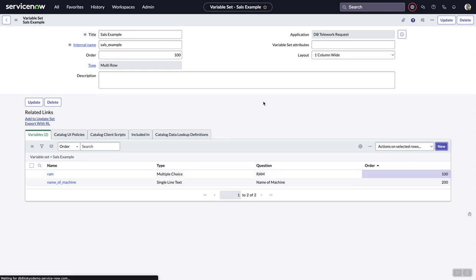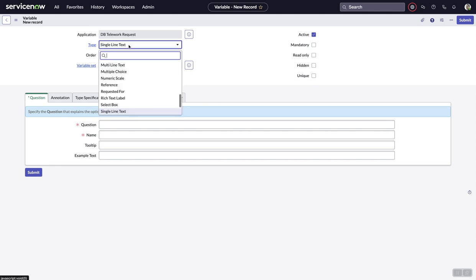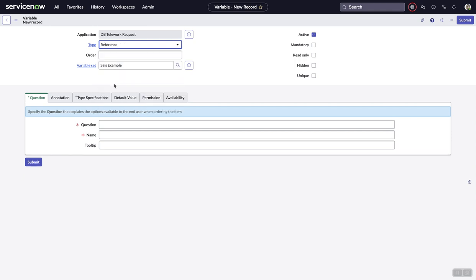Then our third question will be a lookup. I just want to reference another table. We could do class maybe, or name of machine. We've got gigs, and we want maybe OS, but that's not really a lookup, that would be multiple choice.